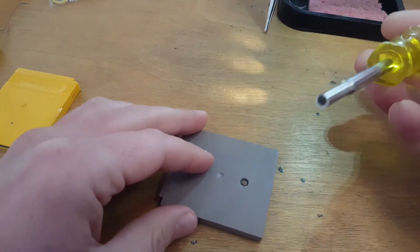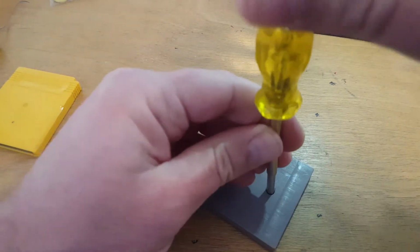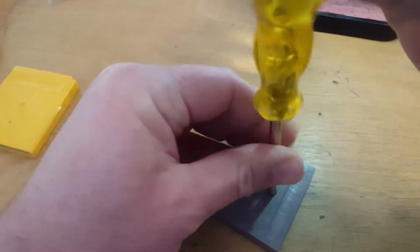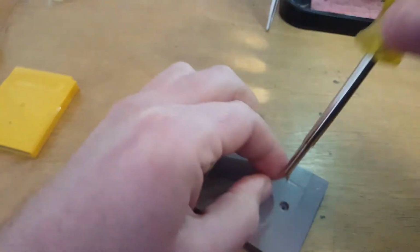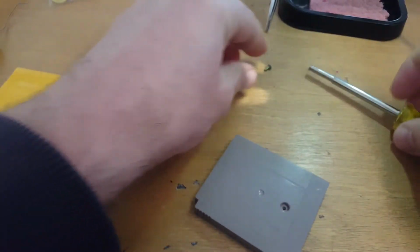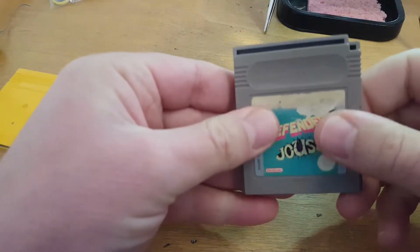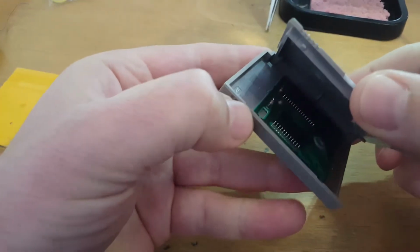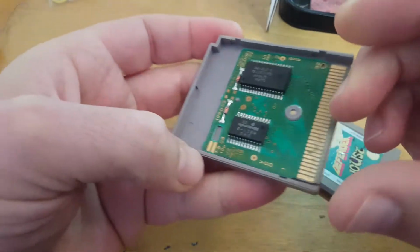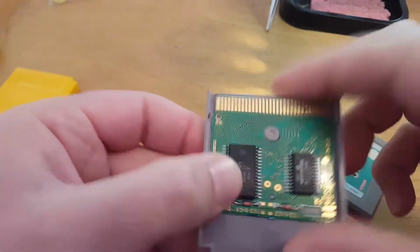And so I've got this special screwdriver for opening these up. To open these up, they just slide down one, it'll slide, and they open up like that. So yes, that's quite dirty on its pins.